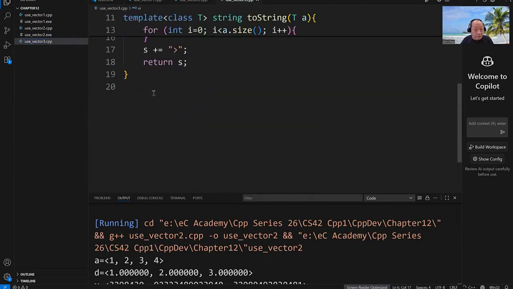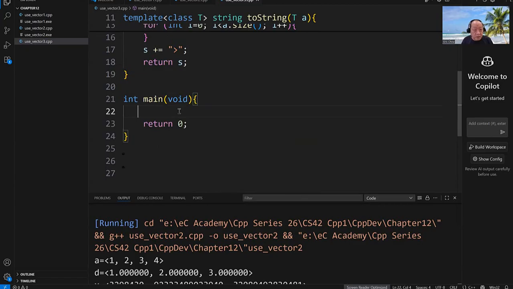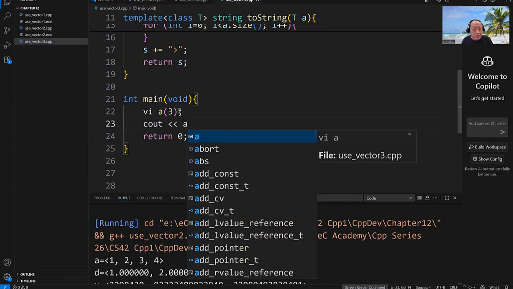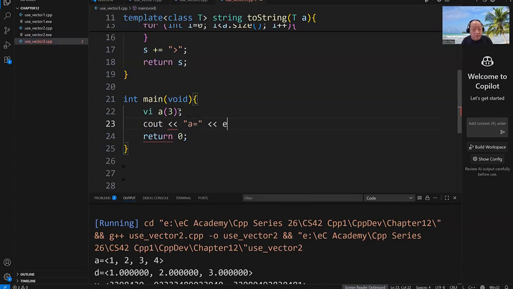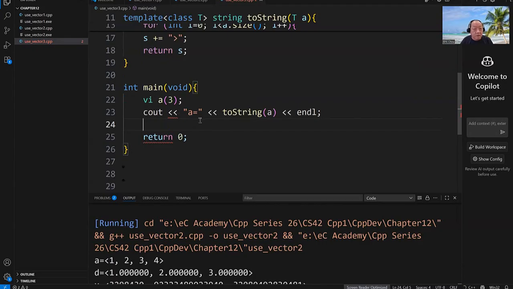Okay, now let's create the main function. Let's create a vi a of 3 elements, and cout a equals a, and then cout a dot size.